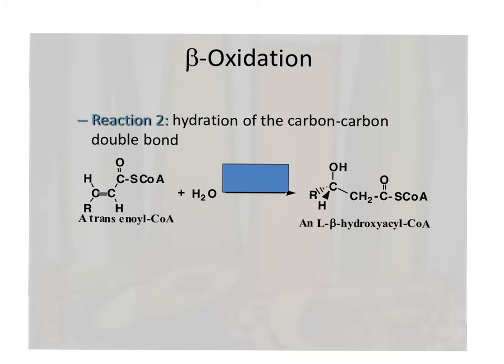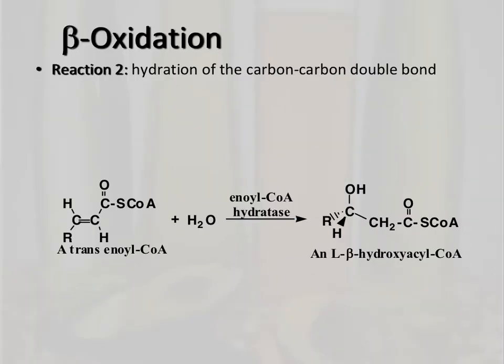What class or classes of enzymes can this be? If you're adding a water, it's a hydratase. You're hydrating it. Okay, so if we were going to name it, what would you name it? Trans-enoyl CoA. Yes, it's enoyl CoA hydratase. If you put the trans on there, that's fine too. Yes. So the name's not too hard. It makes sense.